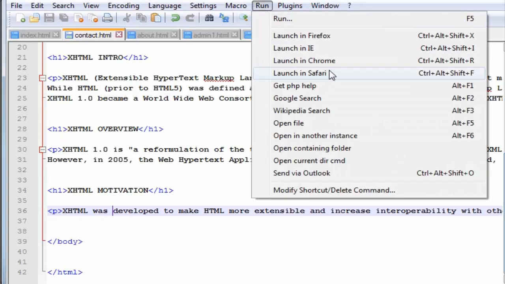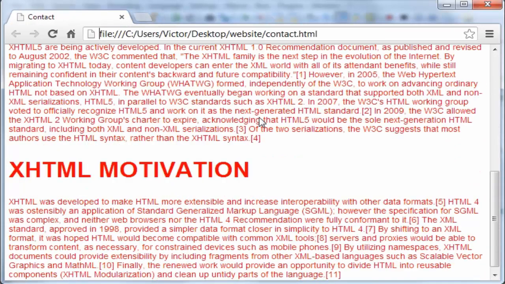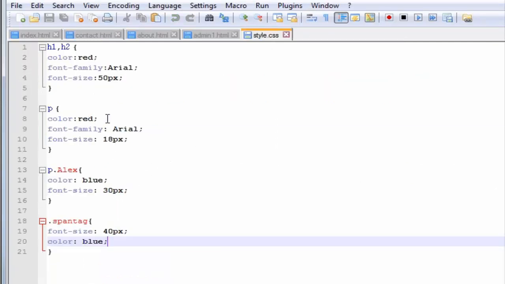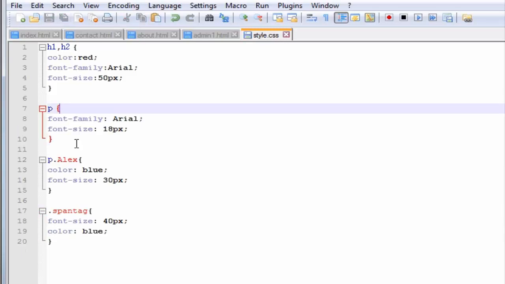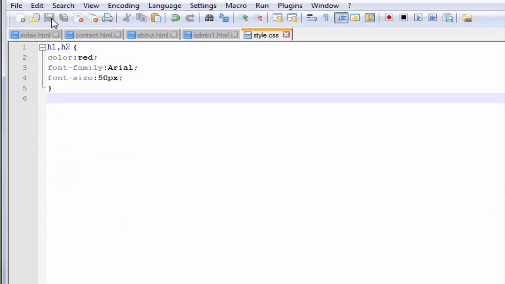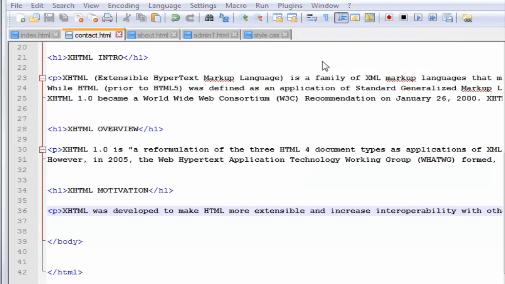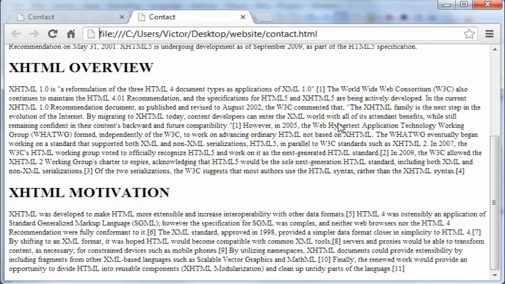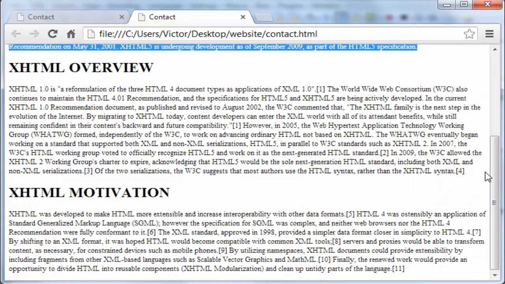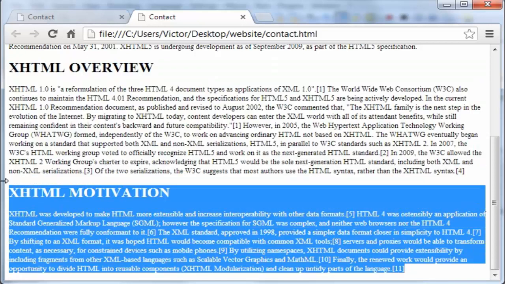Now let me just check this and run this in Chrome right now. Okay, this is what we get. Everything is in red. So let's go to style.css and let's take the red out. Save this. As a matter of fact, let's take all these CSS properties out and save it. And this one as well. Let's return back and run it now. Okay, so this is what we have, and I'm going to teach you how to create a div for each different paragraph. So we will create three divs, and inside each div we will put the paragraph.